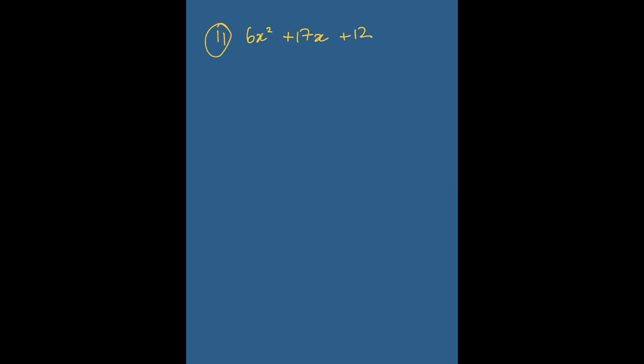This question asks you to explain why this needs to be split into 9x and 8x. Well, remember that I told you at the very beginning, ax squared plus bx plus c is the format, and that the sum of the factors is b, and that the product of your roots, sorry, not factors, your roots, is going to be a times c. So that means we're looking for 2 numbers here that add up to give b, and 2 numbers that multiply to give a times c.